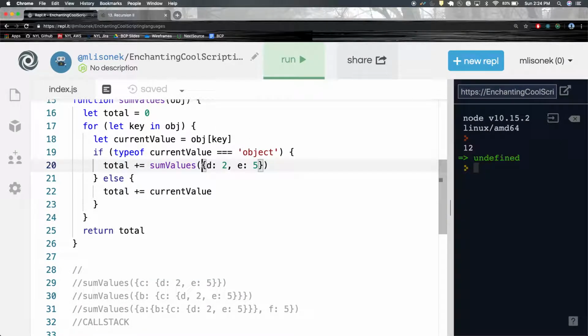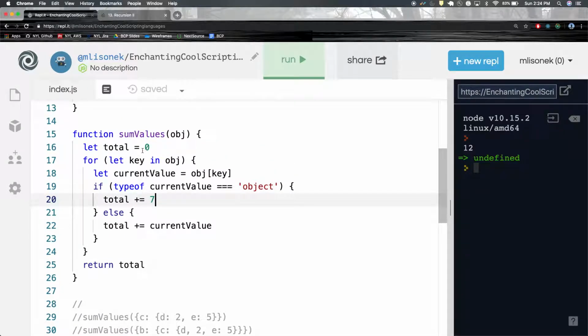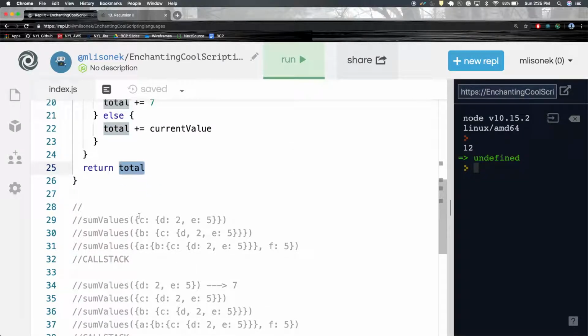So this is now going to be equal to 7. So the total up here is 0, right? So total plus equals 7. Exactly. And then you're going to return the total of this. So the returned value of this is still equal to 7.